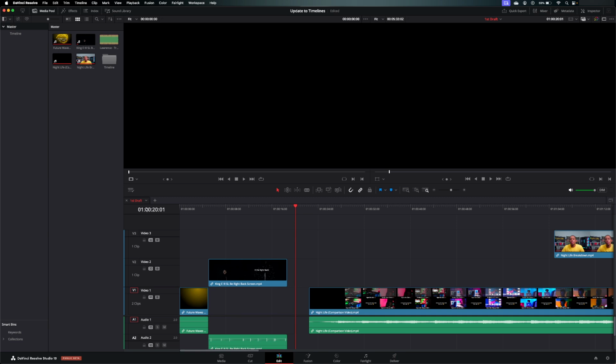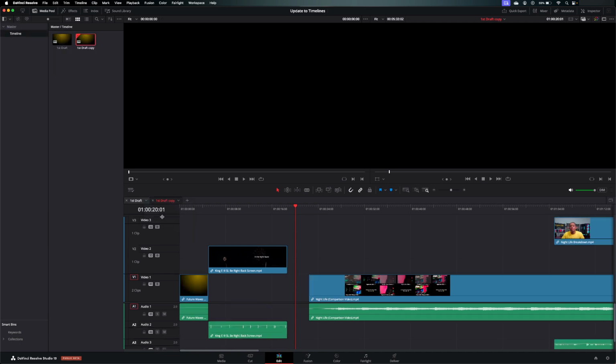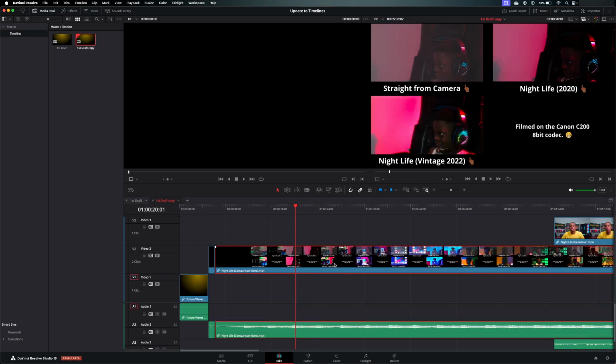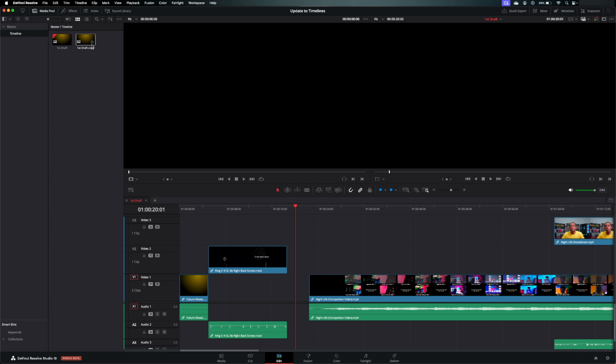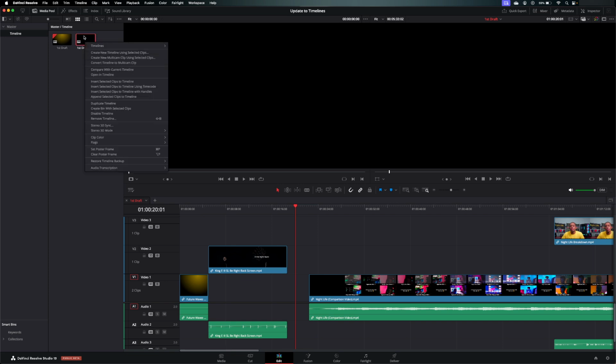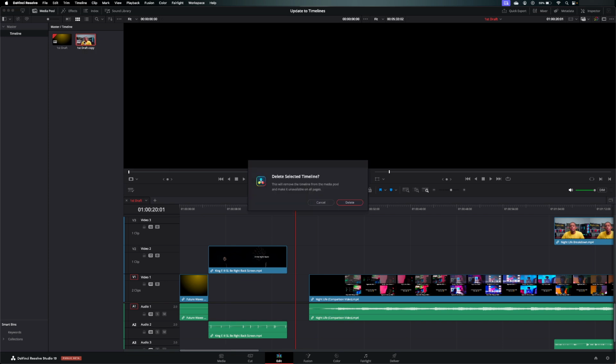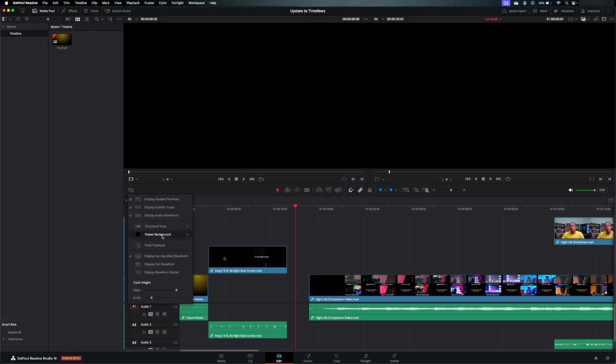So let's say I want to change some things, but I'm not sure how it's going to go, or I don't know if it will destroy my project. I can just right click, hit duplicate timeline. Now I have a first draft copy, and now I can go in and move these things around. And if I don't like this at all, I can either close out the timeline so it's not visible, or I can go over here and delete it entirely. You can either click on it and press backspace or delete, and it should pop up the option to delete, and it will remove it forever. And there it goes.